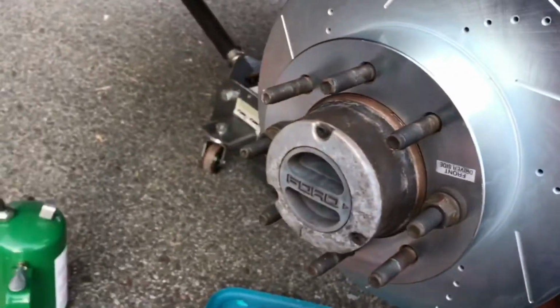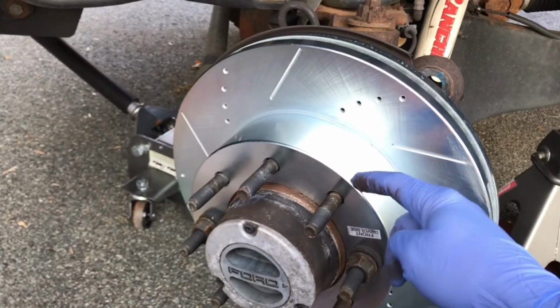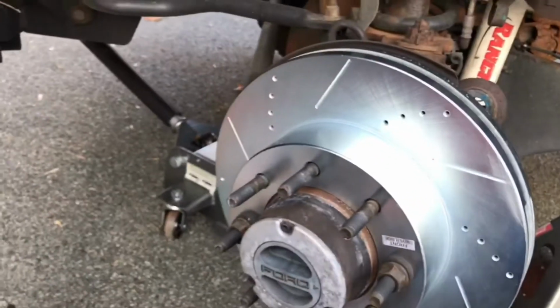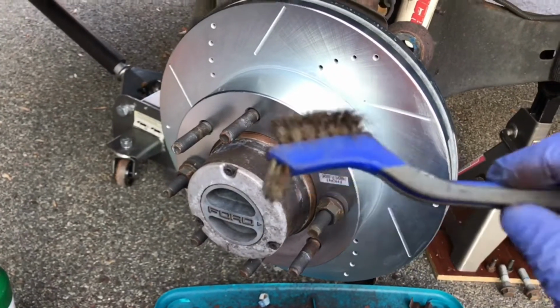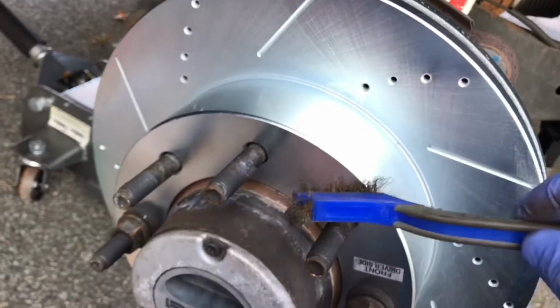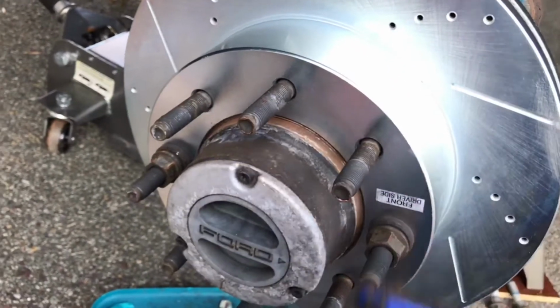But what I did is, on the inside of the rotor, I cleaned the hub assembly. Luckily, it had some lubricant on it from when it was installed at the factory. I used just a little wire brush, and I cleaned the little bit of debris off the hub assembly.